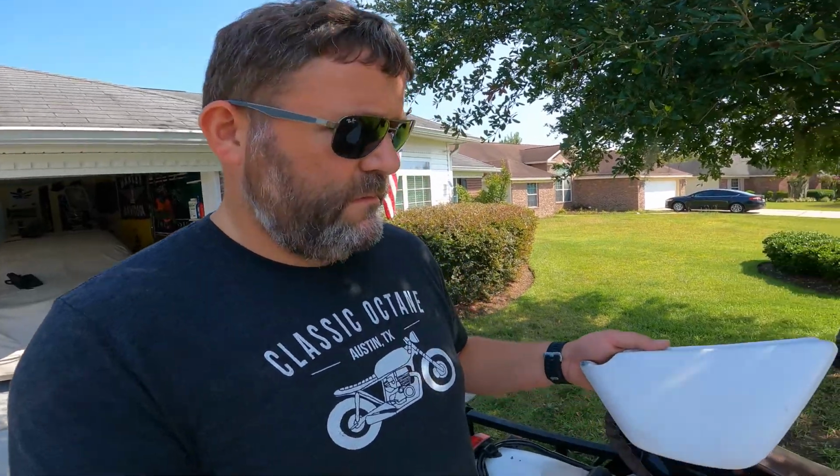All right, so some of the other things that he sourced, because when he got the bike, it didn't have it, are these side covers. These side covers are pretty hard to come by, even for the old CBs and whatnot. Good quality, intact side covers are hard to find. He said he got these from, I believe, Indonesia. Obviously they're aftermarket if they came from Indonesia, but these are thick fiberglass. They're nice, and they're a little beat up here and there, but it's an enduro, it's a dual sport, it's gonna get beat up. This bike is, especially when my big butt gets on it, it's a 175, and it's gonna pull my big butt around. So just gotta get it running.